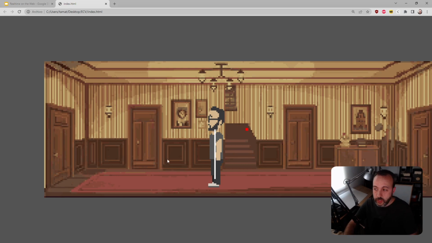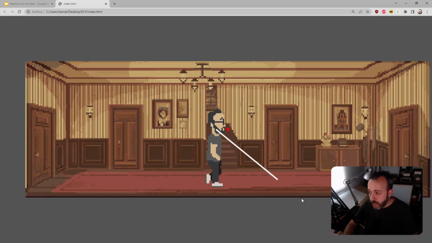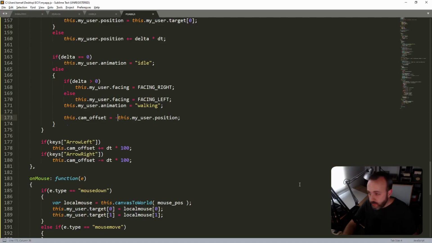Here we have only two systems, which is the world one and the canvas one. We may have more. We can have also the person space, where 0, 0 is always going to be in the center of the character. I don't know, it depends on what you want to do. Okay. And that's mostly it.